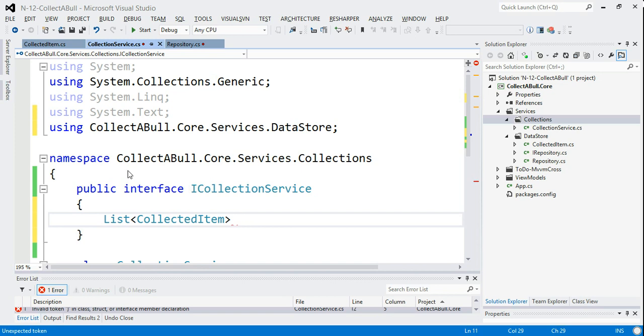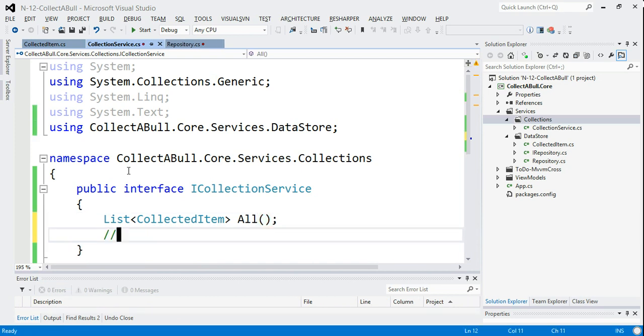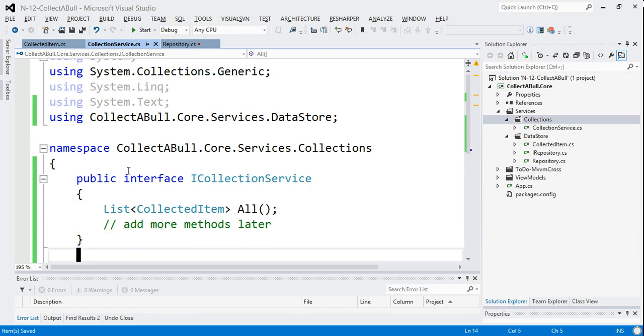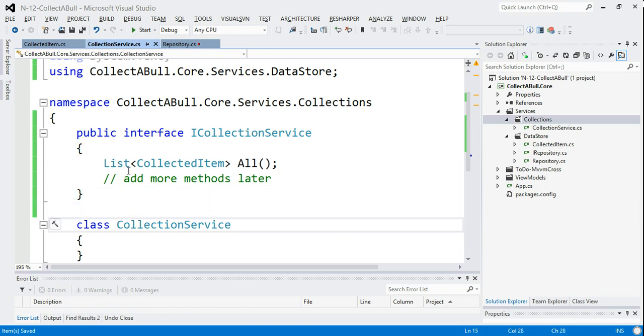So we're going to have a list of collected item, which again we'll just call All, because it's probably going to pass through. And then there'll be other methods that we'll add later. And we'll probably also, if you've watched any of the messenger examples, add some messages that this will also send out when things change. So let's start with that.